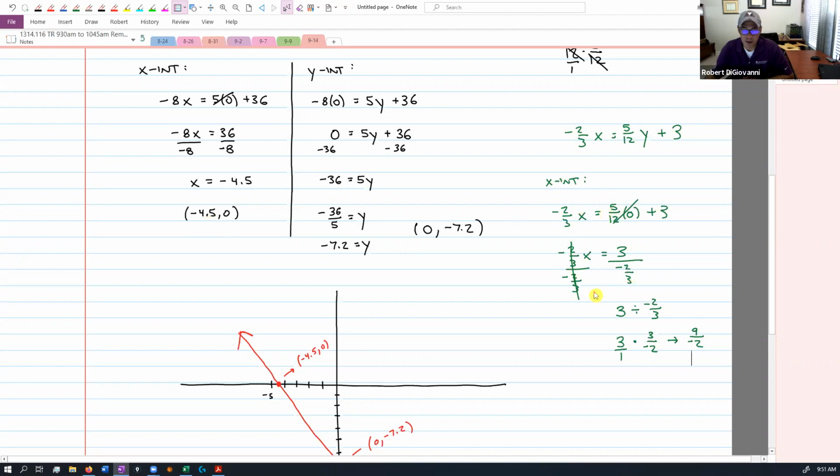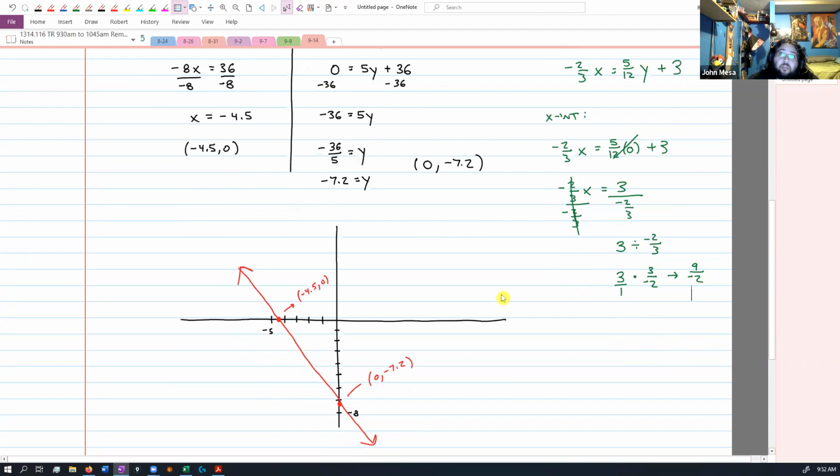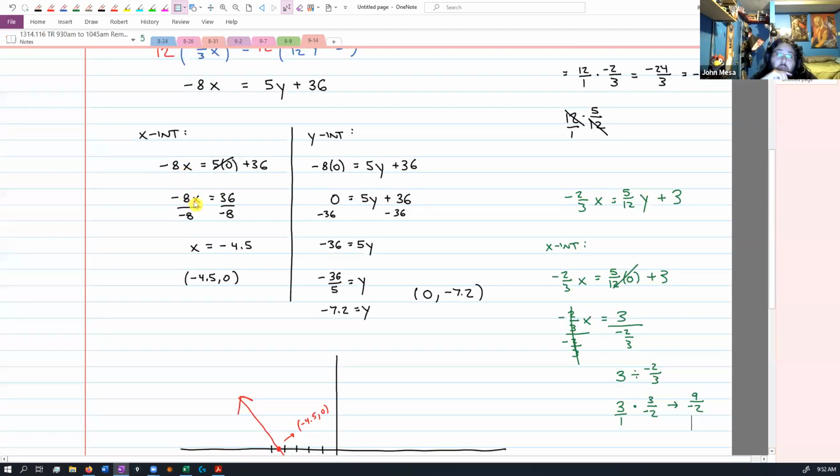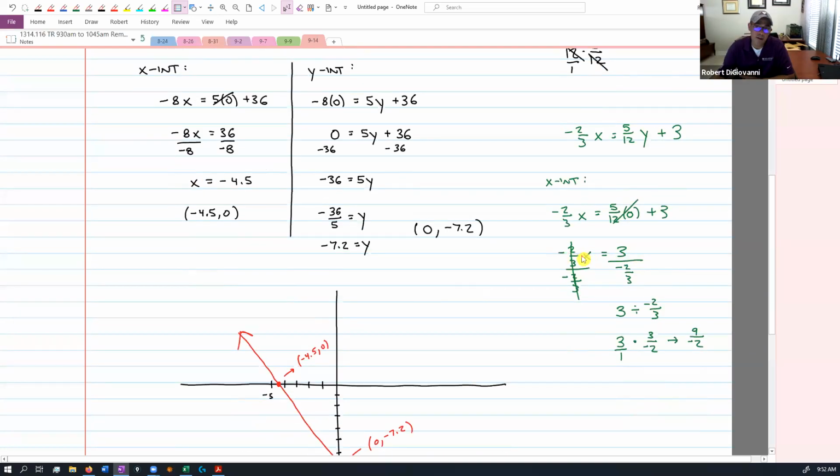So I'm not going to do the y-intercept. I just wanted to show you it can be done this way. It's kind of up to you how you want to do that, okay? So when we get to the part where it's negative 2/3 x equals 3, you're dividing both sides by negative 2/3. Yes, just like over here, when we had the negative 8x, we divided both sides by -8 to get rid of the -8 in front of the x. Same exact thing, except we have to divide by a fraction to get rid of the fraction in front. And that just makes it kind of complicated on the right. I mean, it's not too complicated, but you just have to be careful. Like, what does this mean, right? You have to remember it means this, and then keep dot flip, and then multiply across.